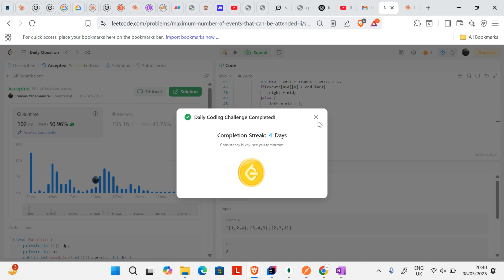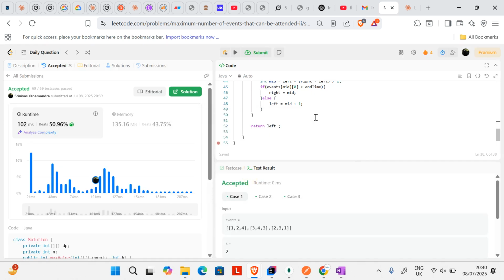Great. Excellent. We have successfully solved this question using dynamic programming with memoization, and the key takeaways would be the evolution from the greedy approach to dynamic programming. The greedy approach doesn't work when the events have different values and we have constraints over here. The state design, like thinking about remaining events as a dimension in a DP state, and using binary search as an optimization while finding the next non-conflicting event efficiently.